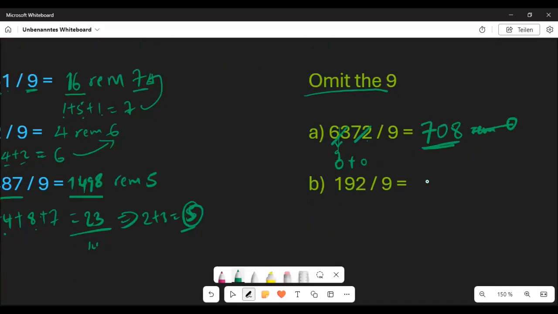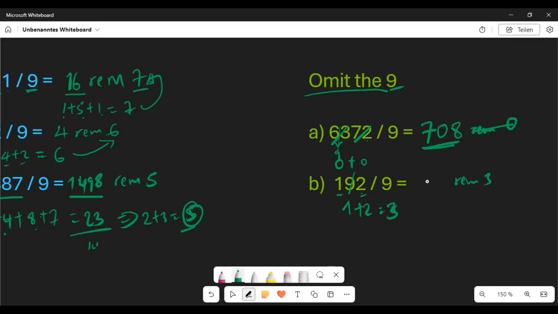Now, that will play differently here because there's a remainder, so let's see how that works. Before we even go to the answer, I want to show you that we can already get the remainder by omitting 9. By omitting 9, we only have 1 and 2, so we say 1 plus 2, which gives us 3. So we know that whatever answer we get here, the remainder will be 3. Let's look at that.